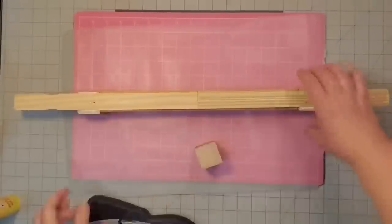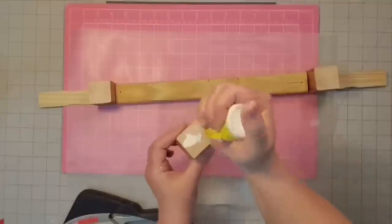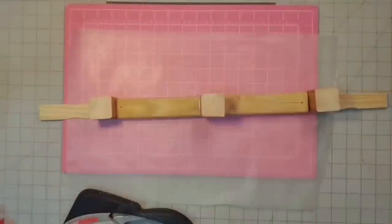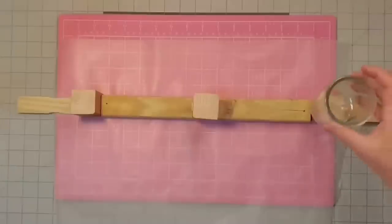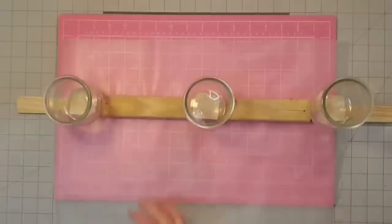Then once I get those 2 on and they're totally secure, I'm going to turn it over and I'm going to place the 3rd block centered in the middle. And again, I'm just going to use my wood glue. And these are the blocks that I will be setting down my wee glasses to hold my candles.